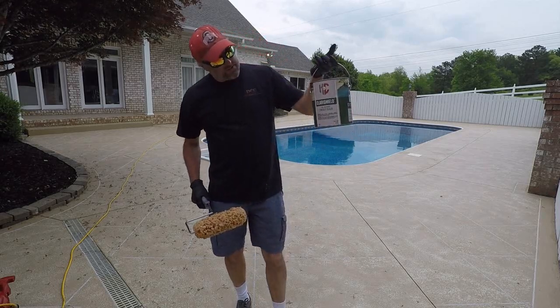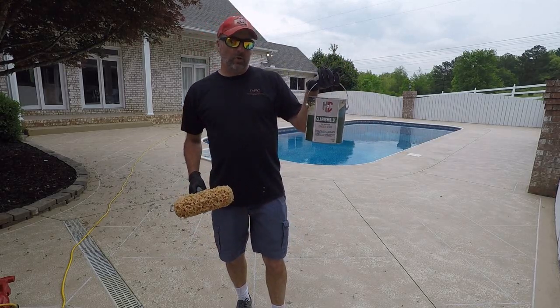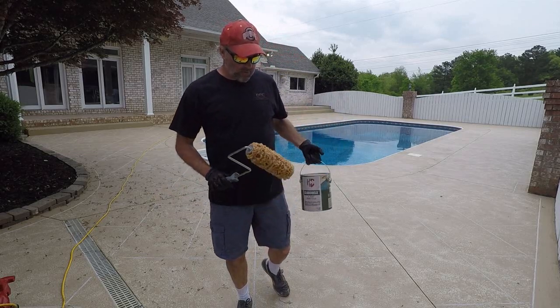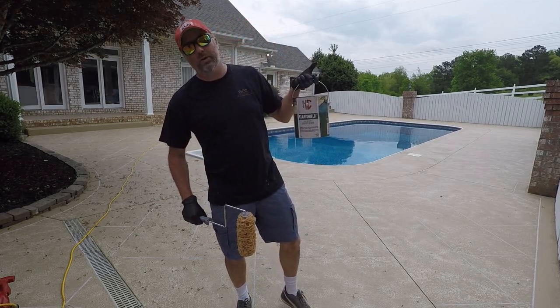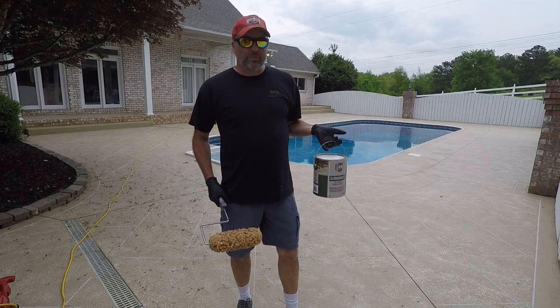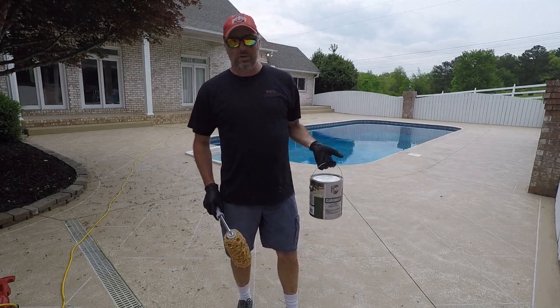And when we're done, we're going to seal it with this Clear Shield. I wanted to go over that for a second just because hopefully we get to it, but I don't know if we will today. It's a great sealer that goes over top of this product specifically. It is designed for this product. Yes, you can seal your floor with just this by itself if you want to. It's a great sealer. It's a different type of sealer. It's made so that it doesn't melt this product. So it's not as strong.